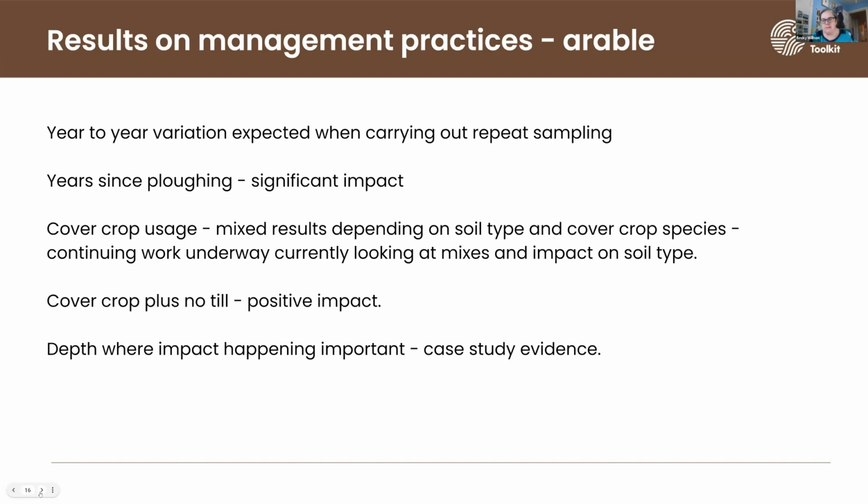We had some fields where we were testing them every month to look at that variation throughout the year. And as you would expect, because we're dealing with complex biological systems that are inherently linked to the carbon and nitrogen cycle, the organic matter and the organic carbon will vary throughout the year. What we have found is that the years since ploughing does seem to have a significant impact on an arable system. So again, we know that when you cultivate those fields, that sudden flush of oxygen which goes into the soil stimulates those soil microbes which start respiring. A byproduct of that respiration is carbon dioxide, which goes off.